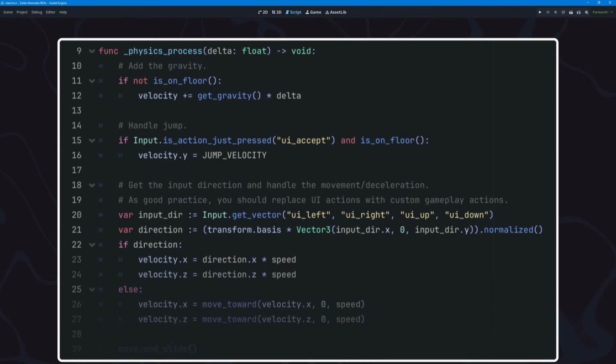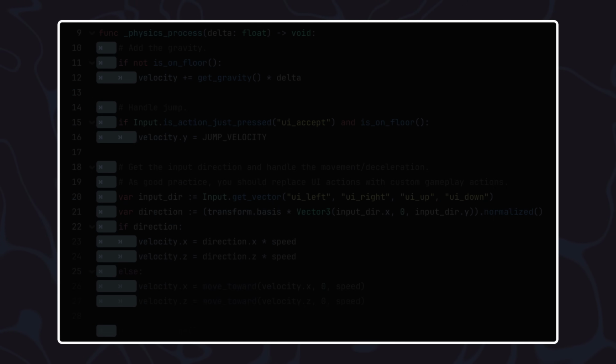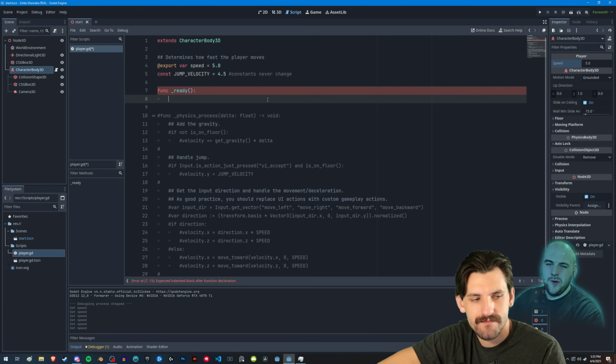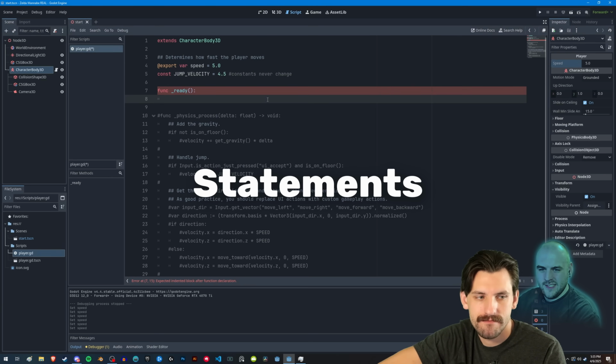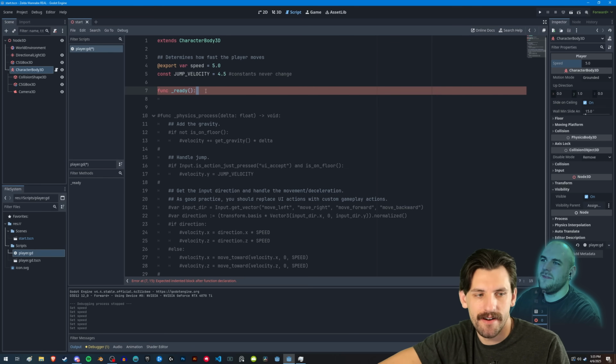Perfect. GDScript is something called a whitespace significant language, meaning the tabs or spaces at the beginning of each line are really important for the computer to determine how to group those lines together. You're going to see this a lot with statement blocks in particular. That's when we have a bunch of instructions, each on their own line. Functions hold a list of statements. So that's that second word that does something. We're declaring the function up here. Now we're about to write the statements of what it does.